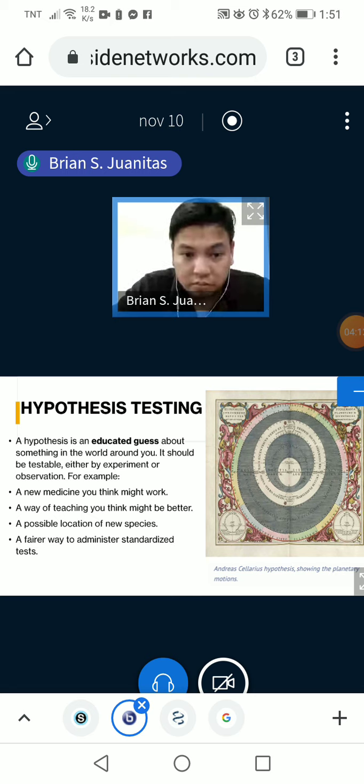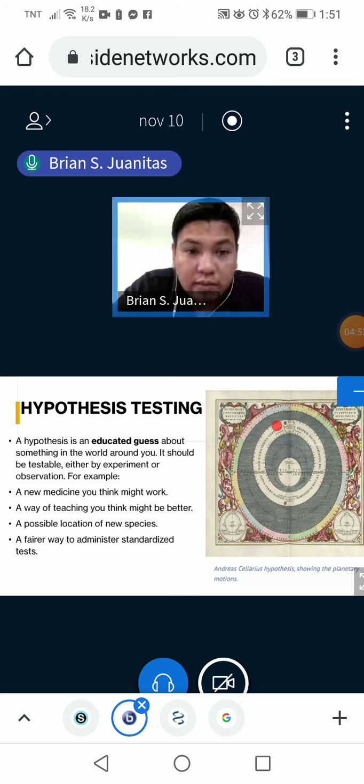If you notice in the charts, this is an example of a hypothesis done by Aristarchus showing planetary motion. Diba? So they are already hypothesizing, theorizing on how the world rotates, how the world moves. We have night, we have days. Other countries have longer nights and others have longer days. They theorize, hypothesize that the Earth is rotating around itself.